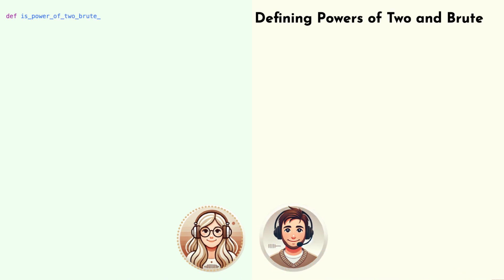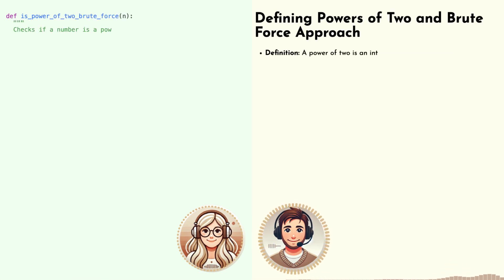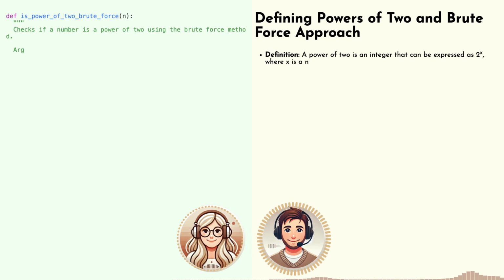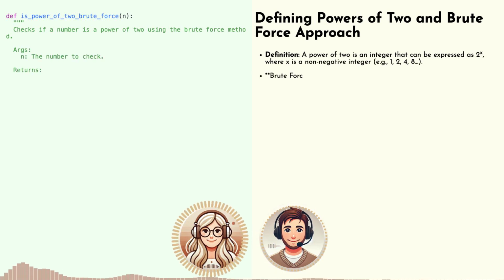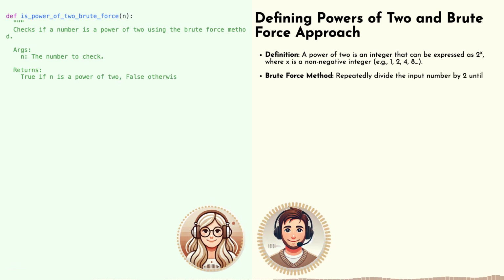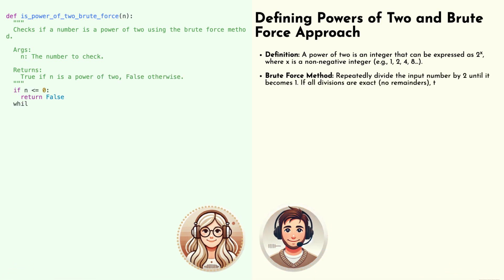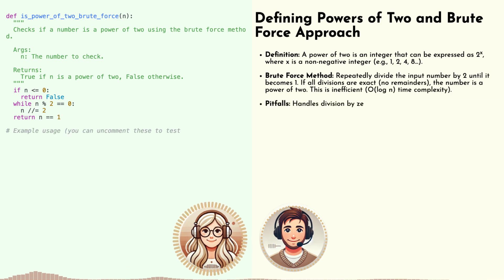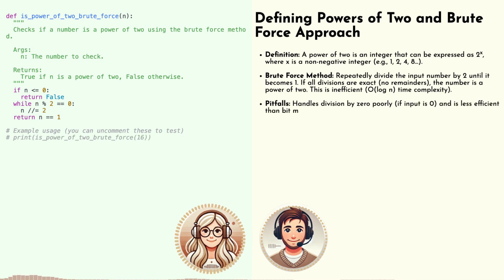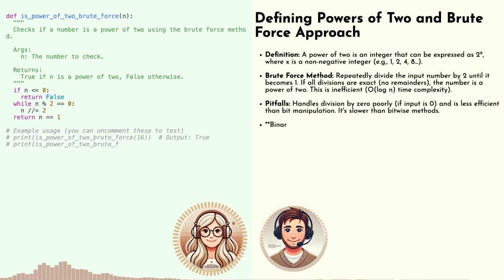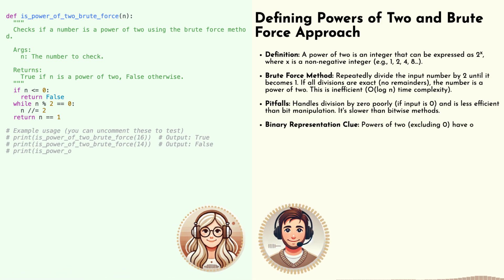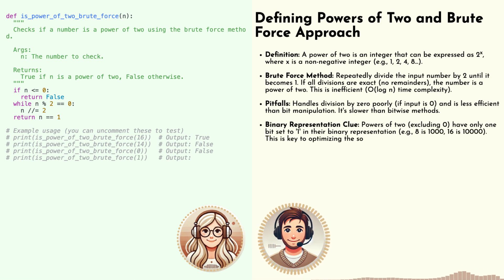Okay, so just to make sure we're all on the same page, we're talking about numbers like 2, 4, 8, 16, right? The kind of numbers you get when you raise 2 to some power. Exactly. Like, 2 to the third power is 8, that sort of thing. You got it. The first thing that might come to mind is, why don't we just keep dividing the number by 2 until we hit 1? Or we realize it's not going to divide evenly. Right, that's the brute force way, the straightforward approach. It would totally work. But I have a hunch there's a more elegant way to do this. There is. Oh, I knew it.